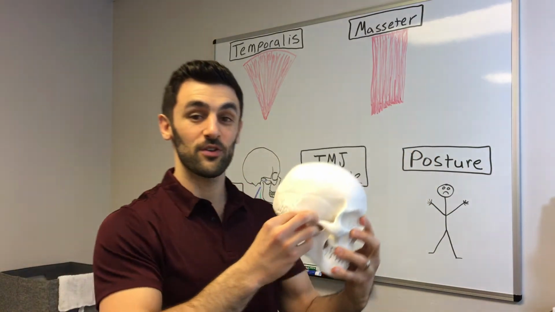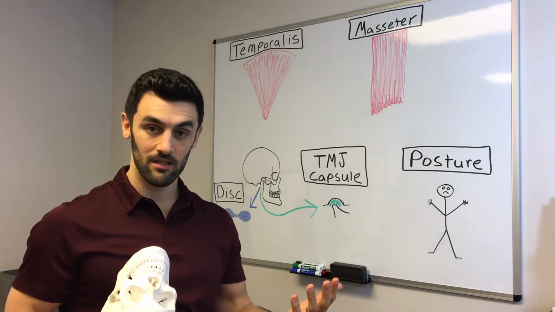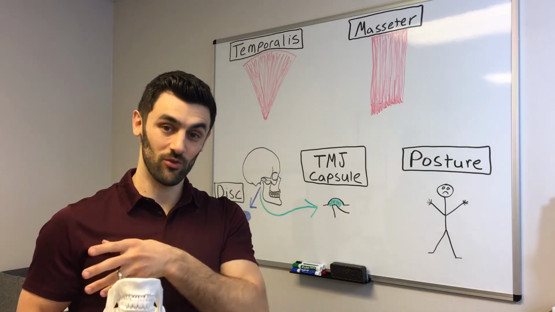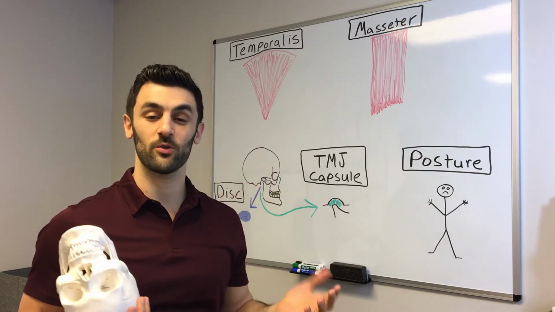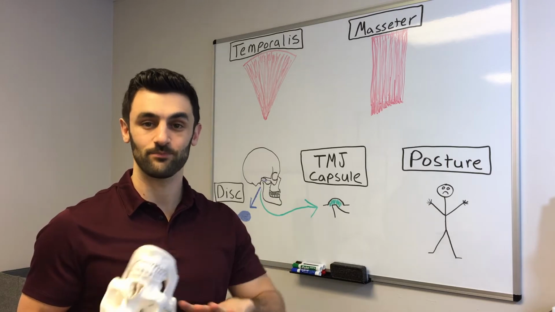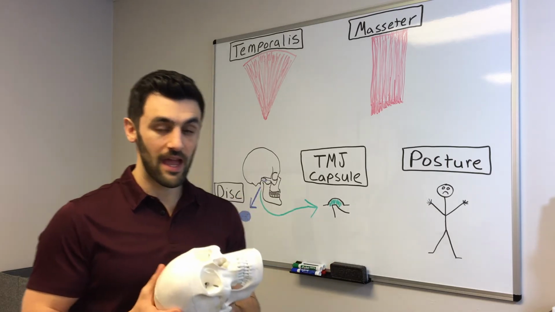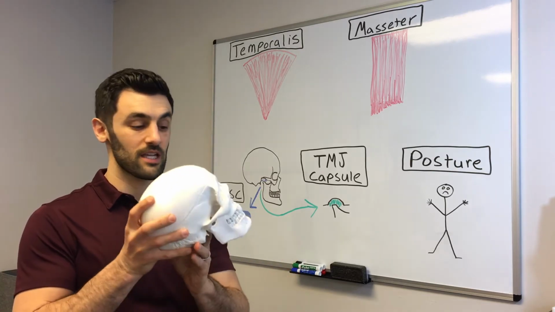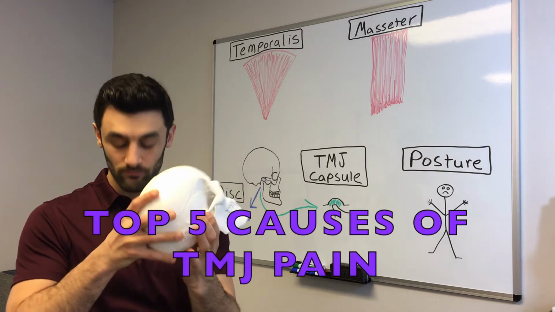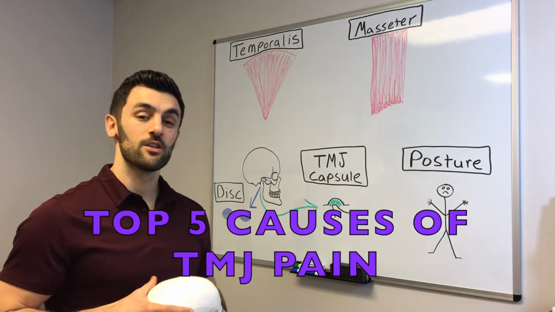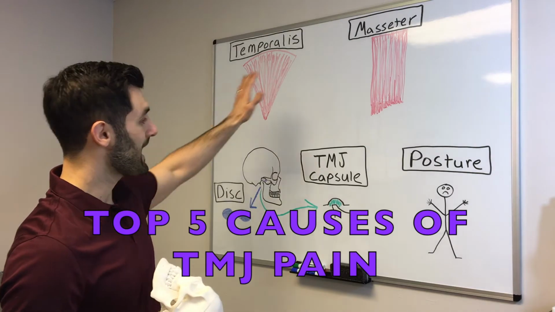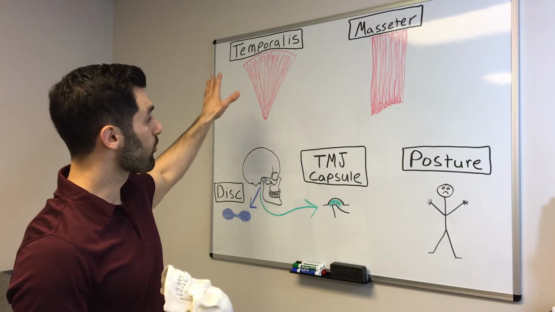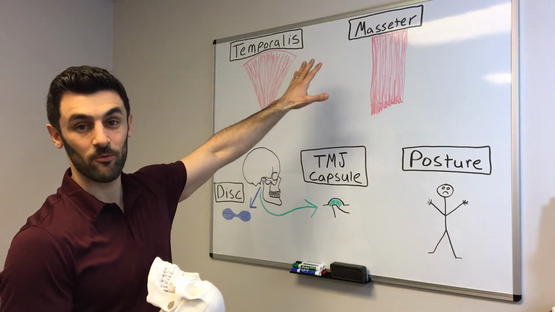And people usually refer to pain in this area as TMJ pain, or it could be TMJ disorder, which is temporomandibular joint disorder, or some people just refer to it as TMD, which is temporomandibular disorder. It's all the same thing. Now, what can vary is exactly what is causing the pain in and around the TMJ. So that's what we're going to discuss today. So back on this board over here, I have some of the major causes of pain. And we'll begin by going into the muscles of the temporomandibular joint.